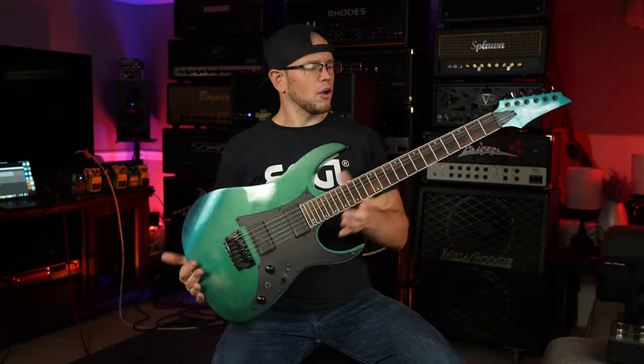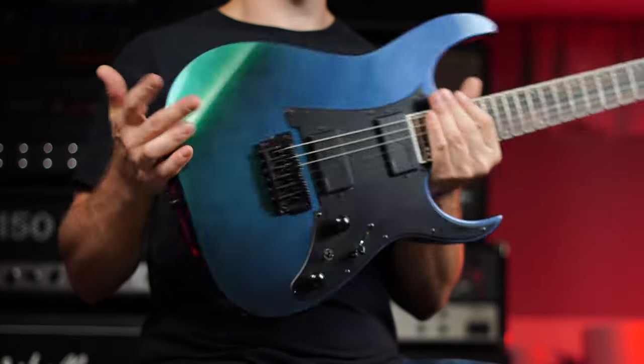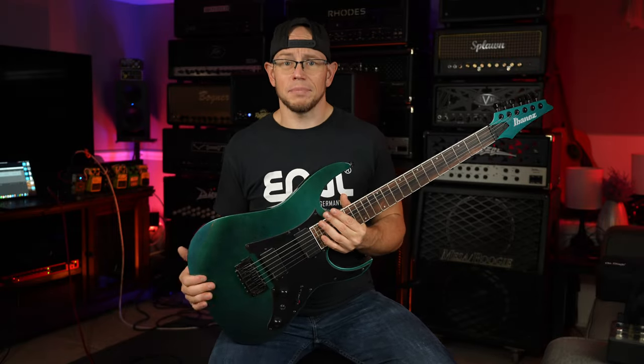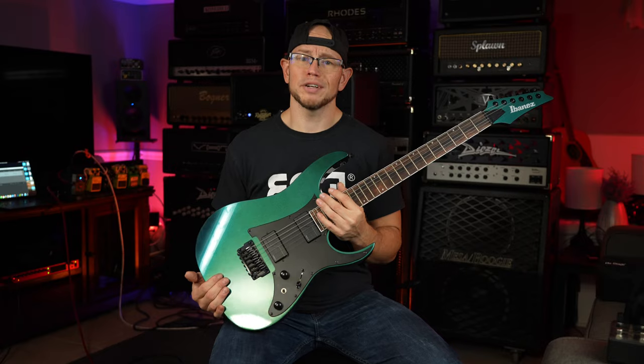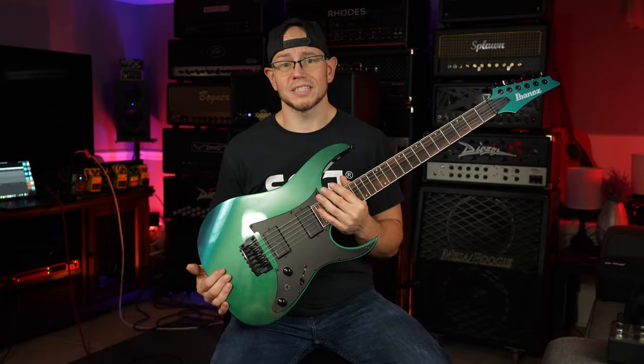All right guys, so with that out of the way, let's get into the specs of this guitar. There is a lot going on in this guitar that I have never experienced before. And I'm actually pretty excited for that, because as much as I love my tunematic bridges and my single cuts with maple tops and 24¾-inch scales, I also love experiencing new things.